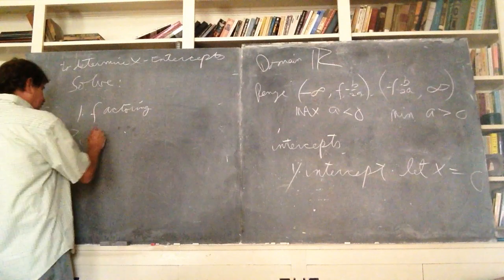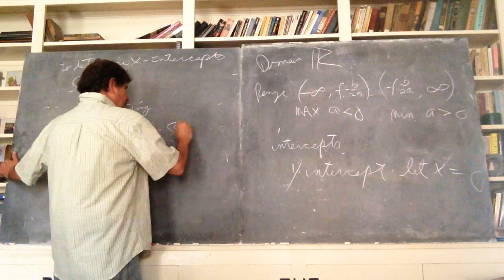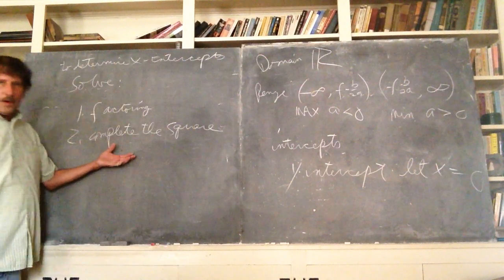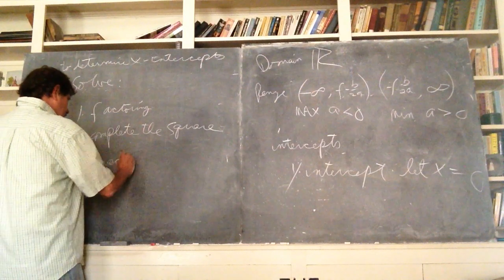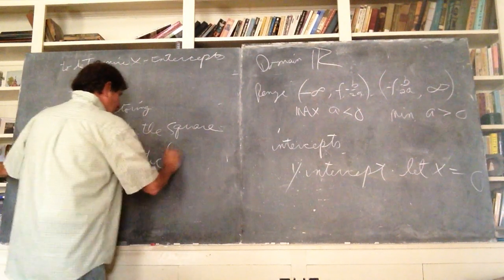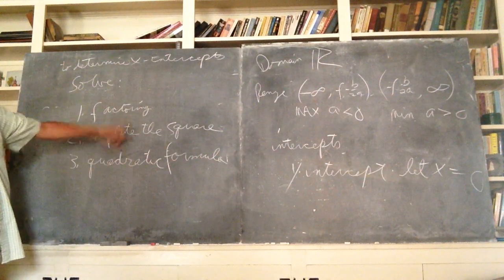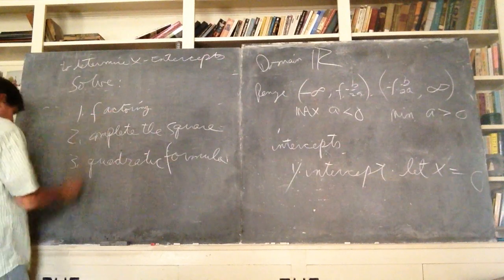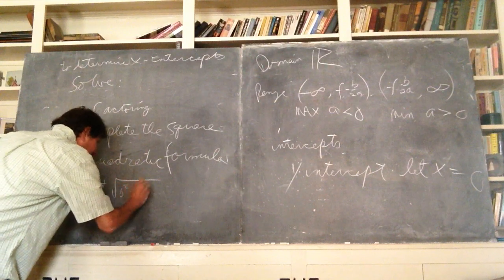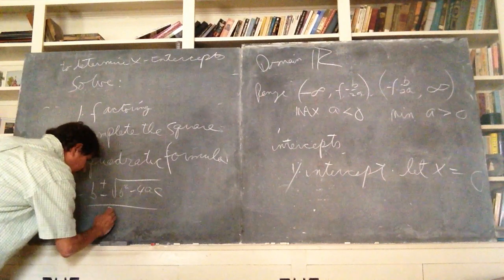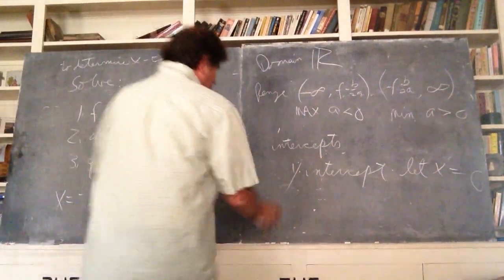2 is called complete the square. We will have to deal with this sometime this semester, but not now. But you can complete the square, and as a matter of fact, we do that before the quadratic formula, because if I was developing the quadratic formula, I would have to complete the square. And so the quadratic formula is x equals opposite of b plus or minus square root of b squared minus 4ac all over 2a.